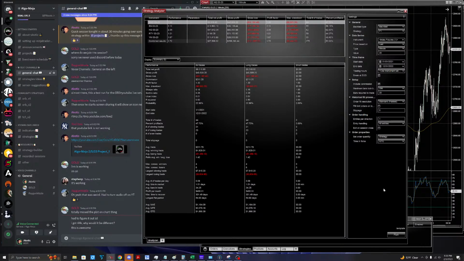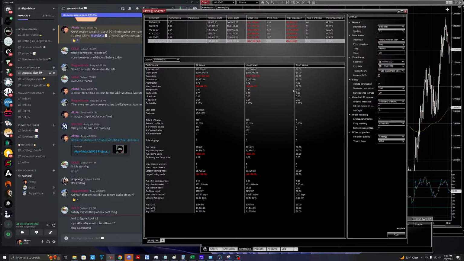And we're also generally profitable on multiple products as well. We can test some different asset classes really quickly, but real quick, if you're doing the project, all you would do is just click on combine results, and then you would take a screenshot of this entire analyzer. You want to make sure it's on combined results. And then that's it. That's the whole project for that. And the next project might include adding some other elements onto this strategy.